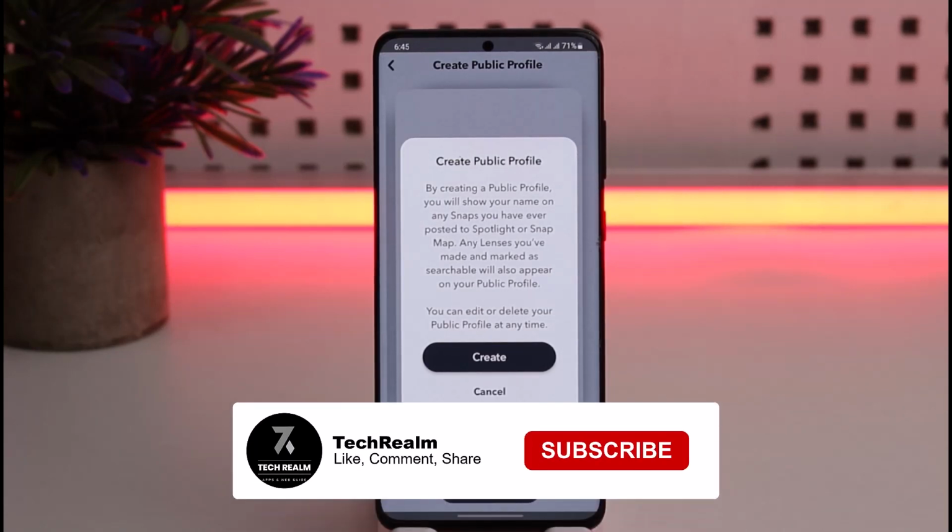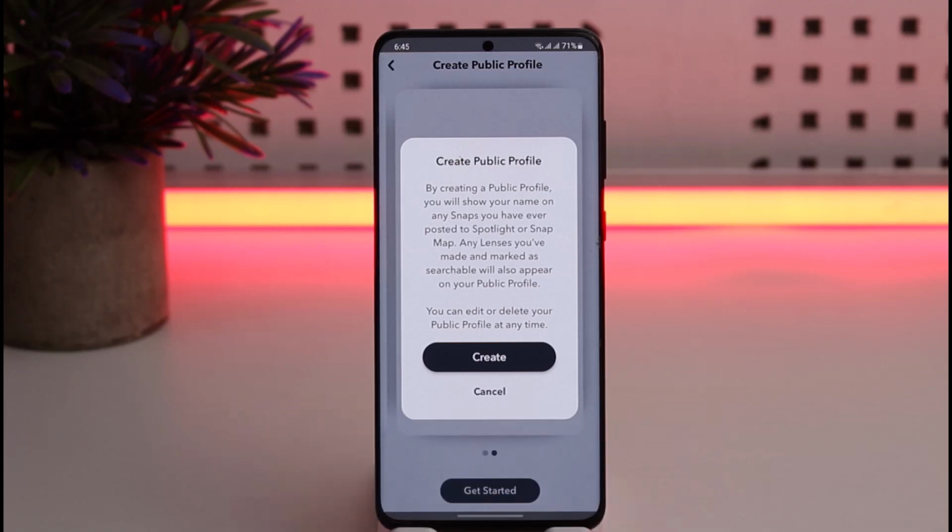And if you think you have to create a new account, rather than your Snapchat, for your public profile, that's not the case. You can simply create your account the way you did it for your personal use, like your personal account, and you can simply turn that account to public. You don't have any other process to do to create a public account. You can make your existing account a public account, or otherwise you can create another Snapchat account just like you did before, and you can turn this account to public here in the settings.